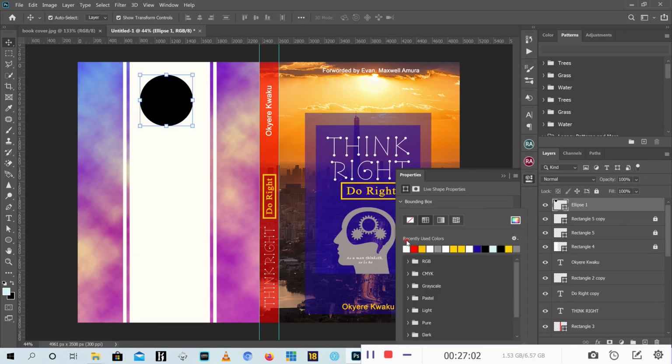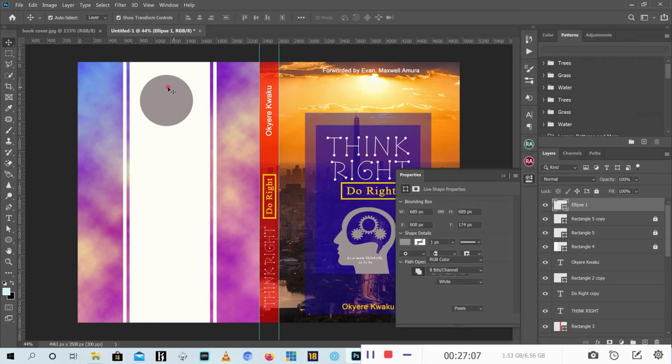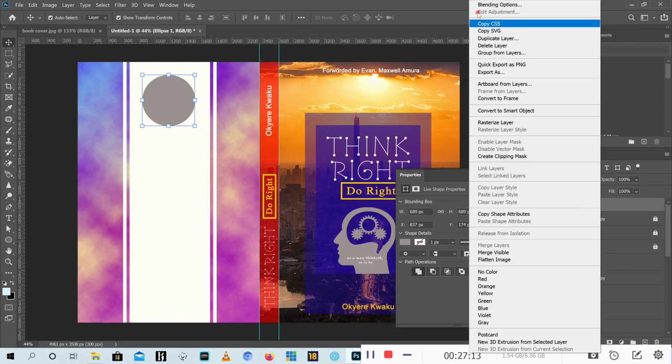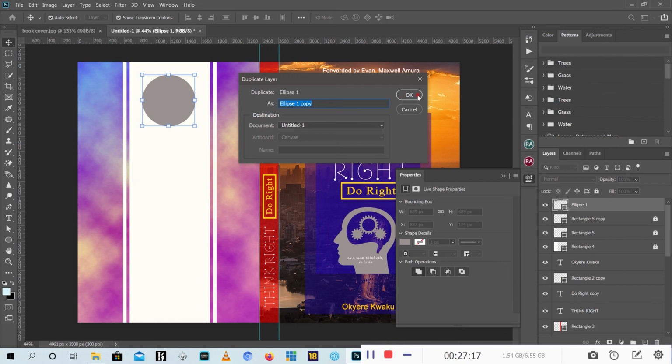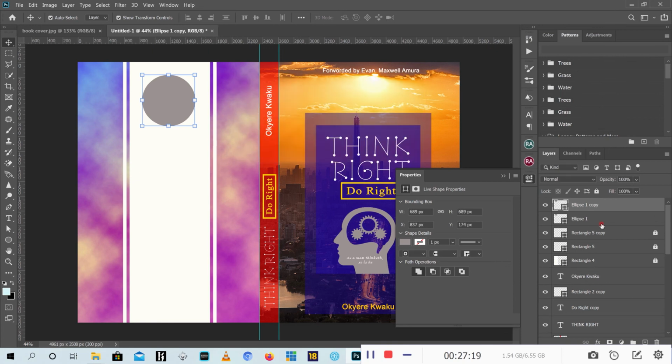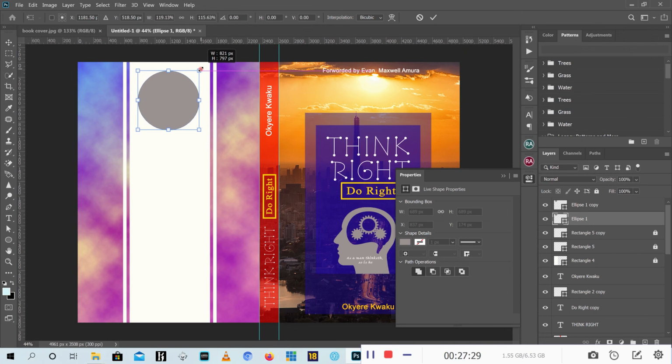Let me change the color to something like this one so that I can see. Then I will duplicate this circle here. Duplicate. So I'll come to the down one. Then I will increase it. Very good.